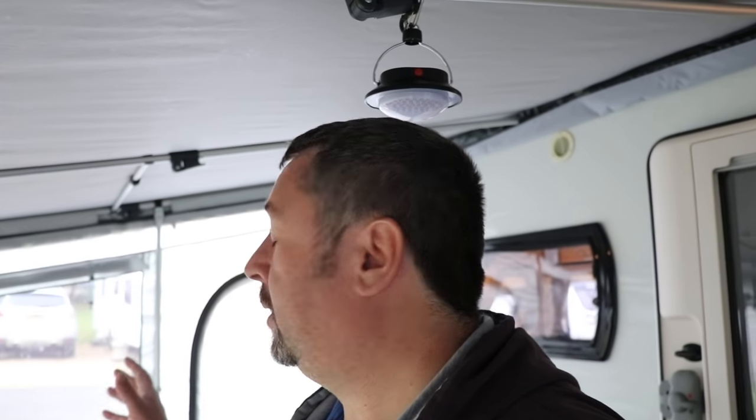People have been asking us how we get on with this awning. I've got to say we used it extensively all this year and it has held up really well. The awning is fairly dark because it's such a thick solid roof that doesn't let a lot of light in, and the windows are tinted. So it does mean the awning is quite dark.